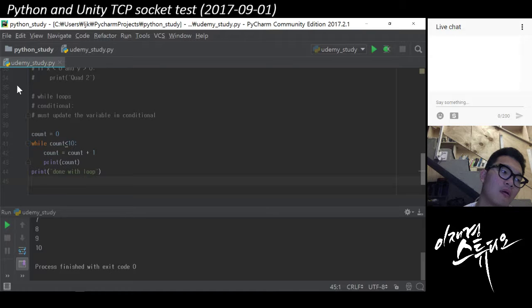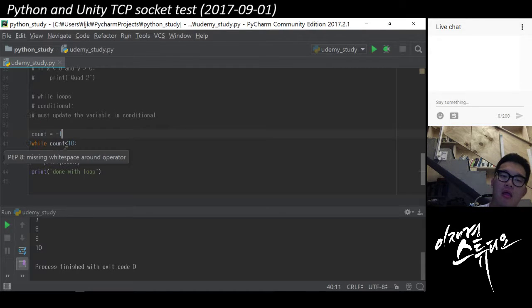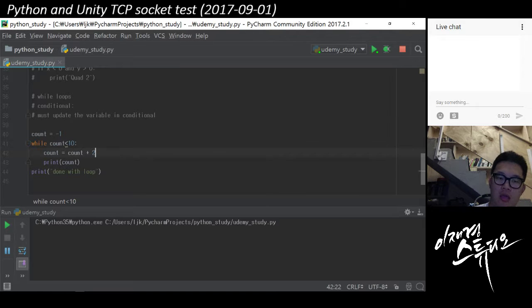You can experiment with the while loop. You can put nested statements in here. You can put if statements and have them indent even further. We'll be looking at that more. But basically this is an introduction to loops, and we need to remember loops involve a conditional, therefore they need the colon, and we must update the variable in the conditional. In this case, the variable in the conditional is count, so we assign count the value of count plus 2, so we are updating it here.